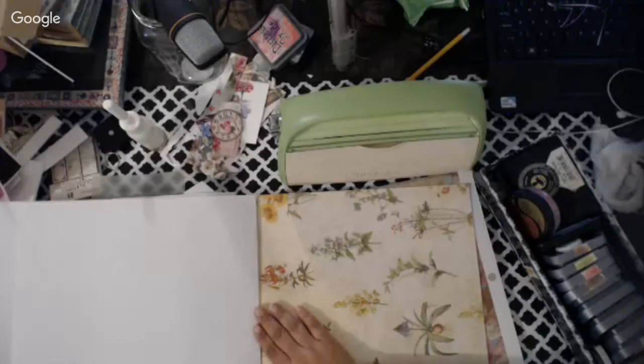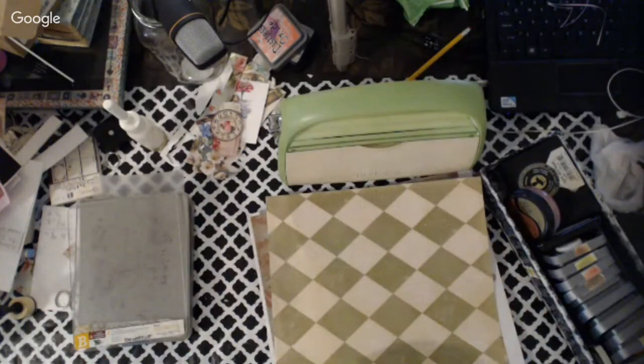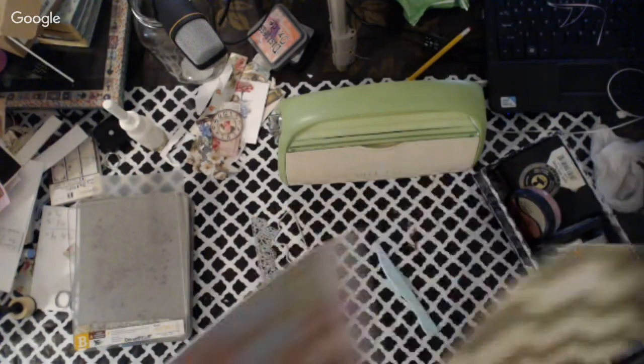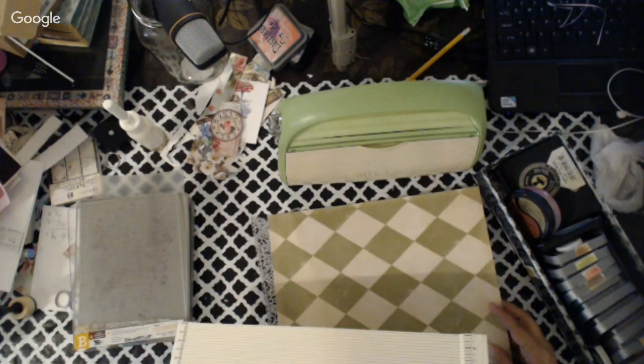So the botanical stack. That sounds like an old band from back in the day. Put this out. This is down to size.